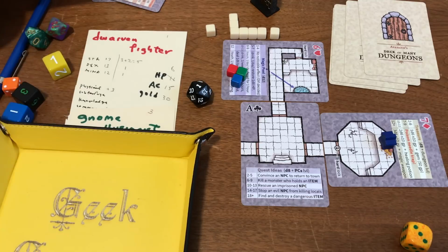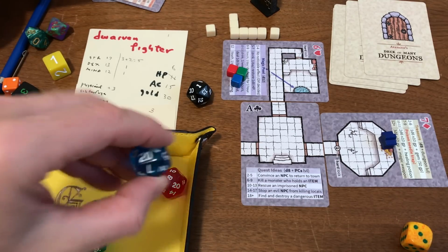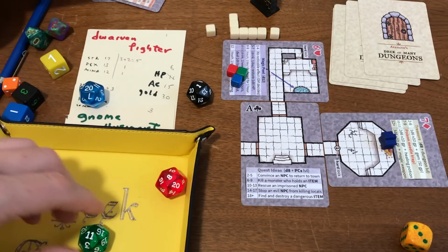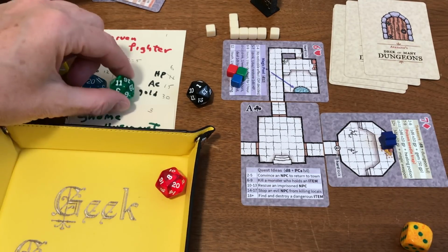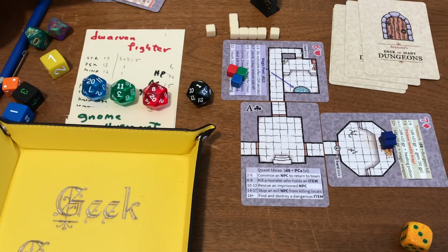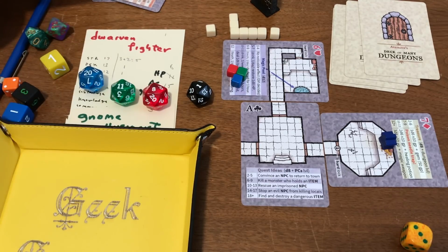So we're going to see in what order we go. Ooh, we rolled a 20. Too bad, it's not going to help us. It's just an initiative roll, but we rolled a 20. So our halfling rogue is going to go first, followed by our gnome, and then the fighter. The zombie has an AC of 11.